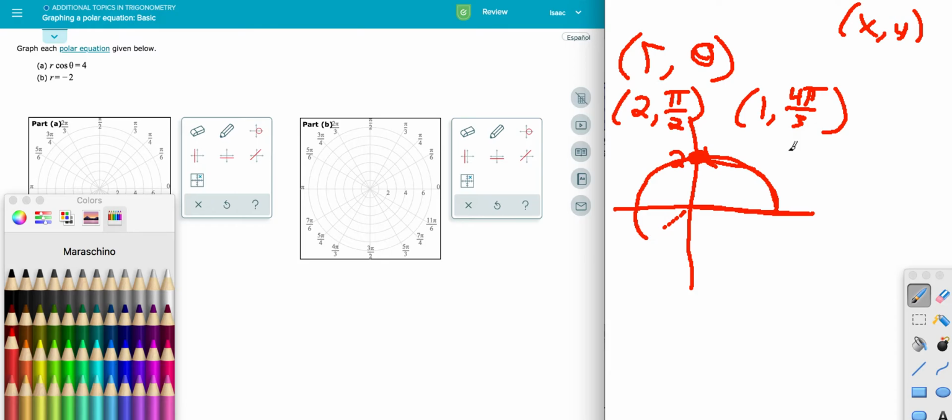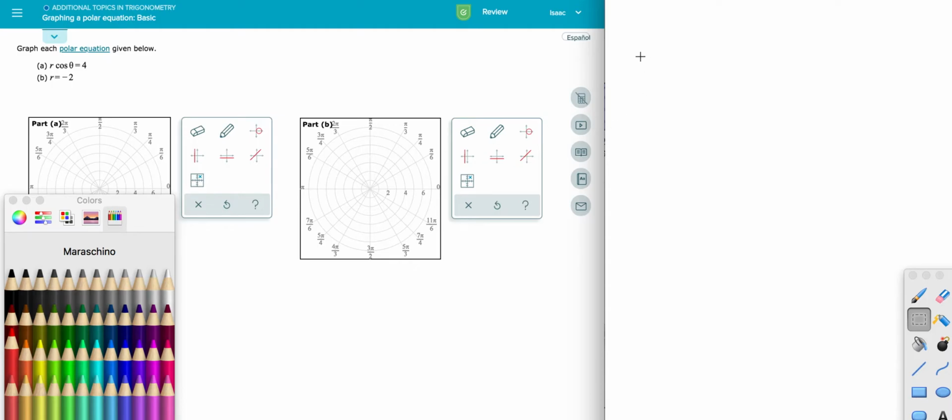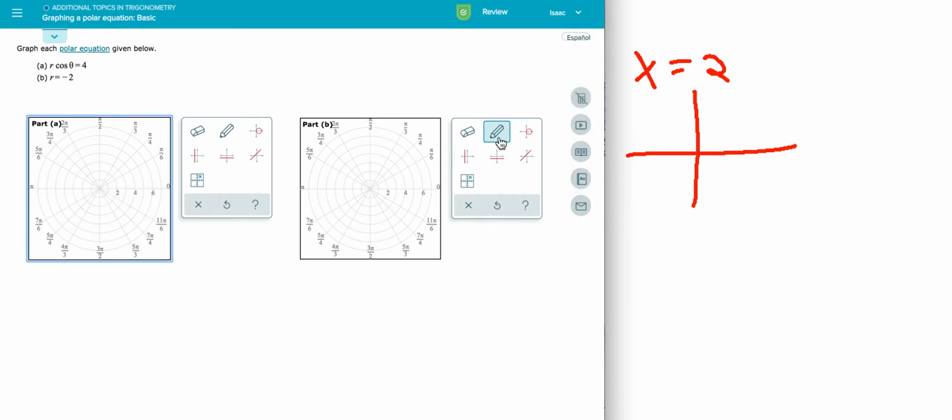All right, so now that we have that, we can try to graph this stuff in ALEKS. Let me clear the board. Okay, so actually the second one's probably easier. Let's start with that. r equals -2. Remember when you graphed other stuff like x equals 2, that graph was here. Here's where x equals 2 on the x-axis, but this is (2, 1), this is (2, 2). These are all the points where x equals 2, right? So we're going to do the same type of thing to graph b here. We're going to make dots for all the places where r equals -2.